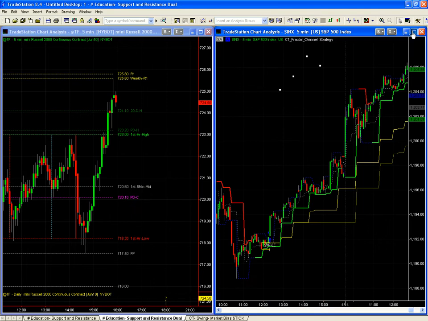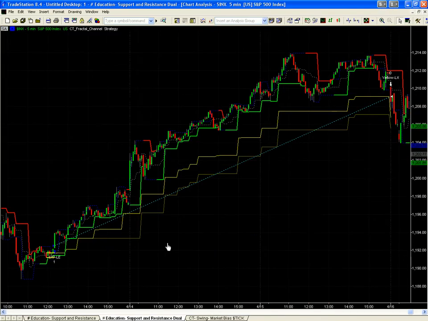Now, the real-time support and resistance is shown with our fractal channel. It's also an extremely powerful way to determine how to manage a stop. This is actually one of our automated exit systems based on the fractal channel, where you can see when we got into a trade, upon the breakout, as this fractal channel changed colors from red to green, and then the candlesticks came down to where the support was at the green line. When it broke back above this swing high, that was the entry point.